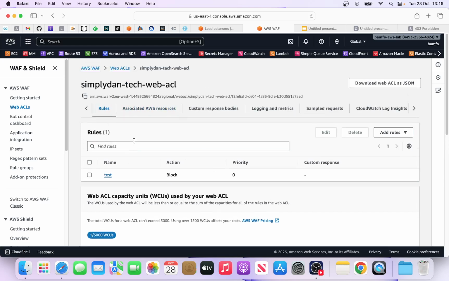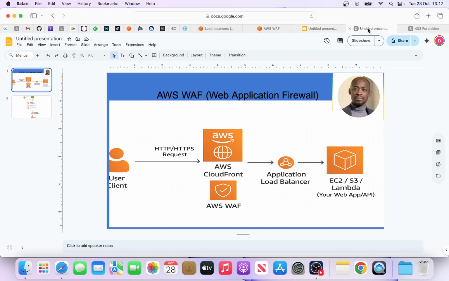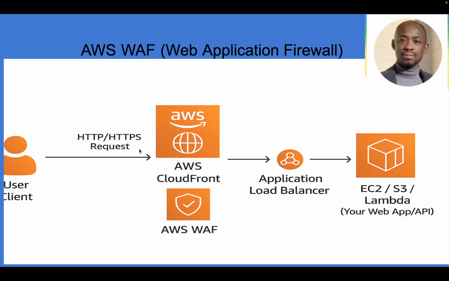I hope you learned something. Make sure you go away and understand, WebACL is quite simple. Let me open that one. What we've done is create a load balancer, and then we added a web ACL in front of our load balancer to analyze the requests that are coming through, either blocked, allowed, asked for captcha or counted. Once a rule is met, we can either allow or do any of these actions.